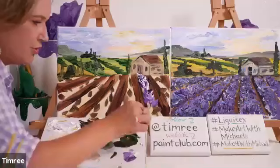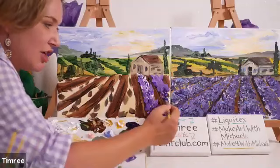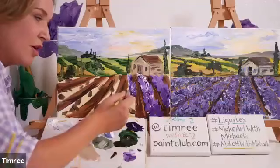Chunk, chunk, chunk. Choppy, choppy, choppy. Okay, let's just get the job done. Chop, chop, chop. Oh, I'm going in my brown. Yeah, you're supposed to. Okay, chop, chop, chop.